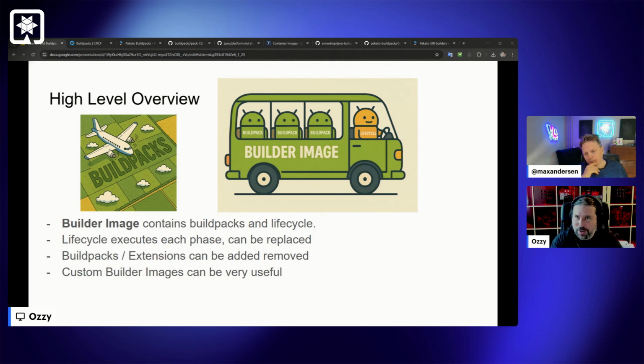But that depends upon having a custom builder image, which is something that we're talking about slightly here, which is that obviously once you start looking at the builder images and getting into edge case scenarios, you start realizing very quickly that although buildpacks tries very hard to be one size fits all, you will inevitably hit a situation where you want to do something that no existing builder image does. And the great thing is it's really trivial to take somebody else's builder image, just add a few more extensions and build packs to it, and then make that your builder image that you run for your builds from now on.